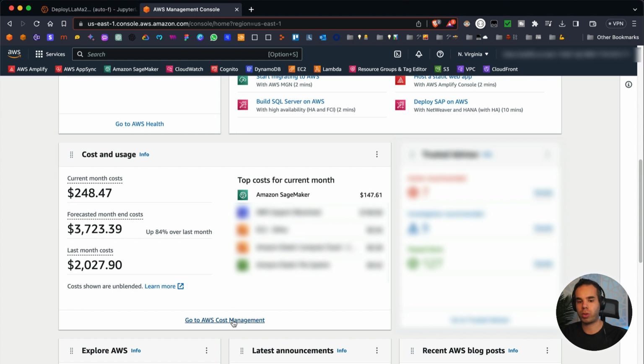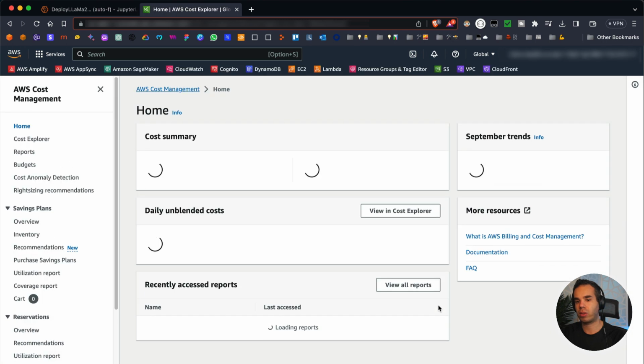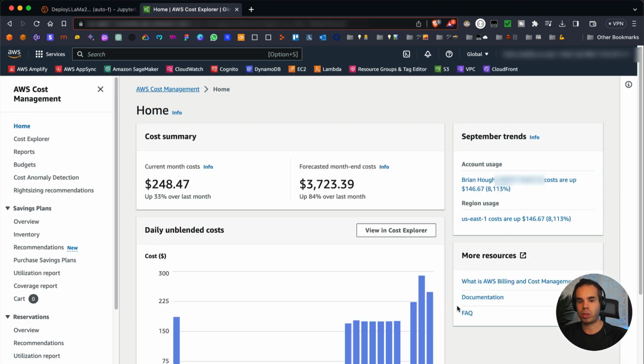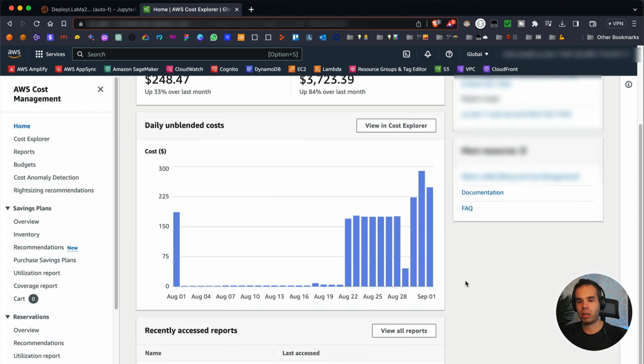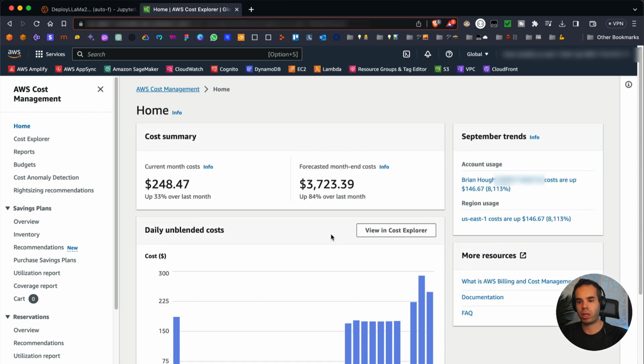And then of course you can go to the cost management tab and learn more about your spend and what that looks like, and you can see your total cost expected per month, daily unblended costs, and a lot more information about basically your cloud spend and what you're expected to pay. So just be on the lookout for the widget and also AWS cost management so that you can make sure you don't get billed for resources that you're not using or get an unexpected bill and need to dip into your wallet when you don't want to do that.